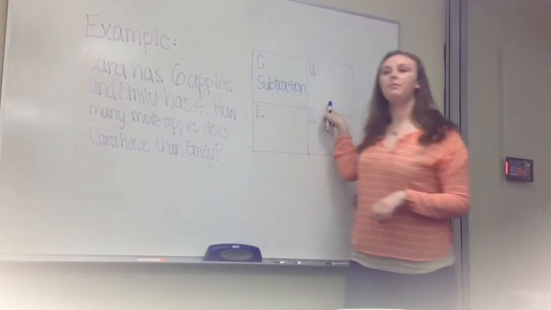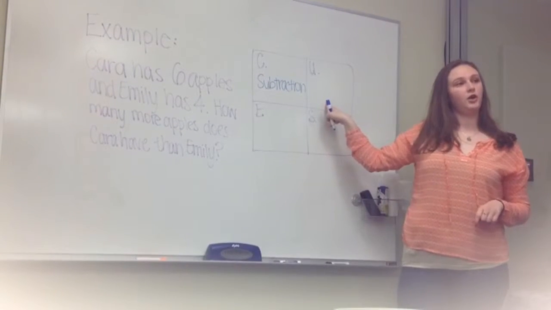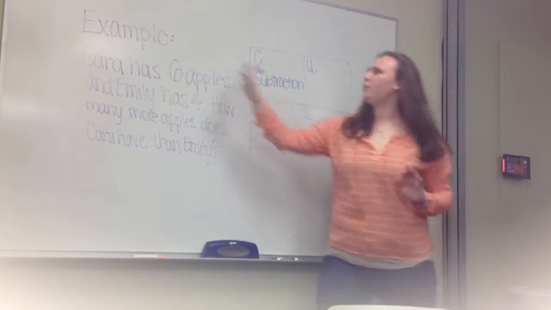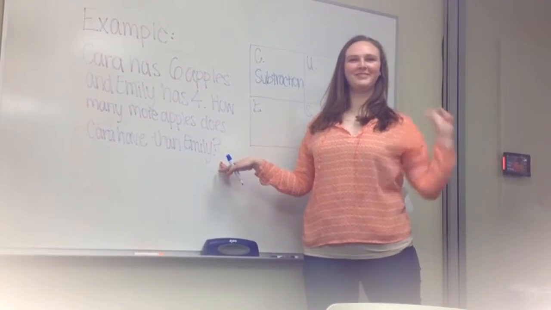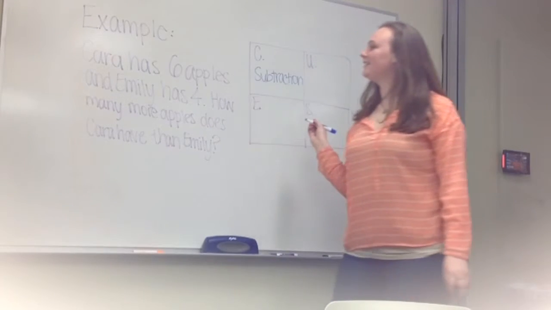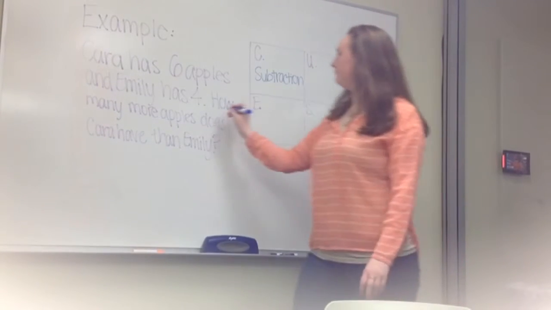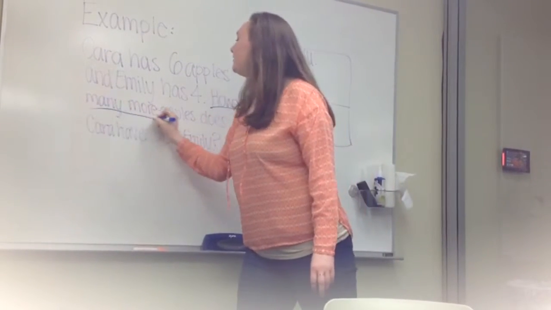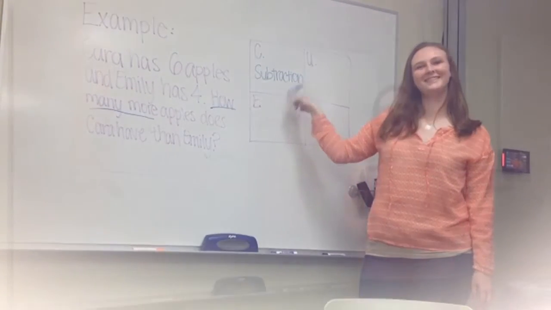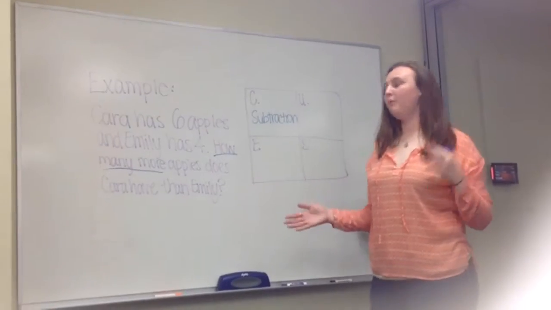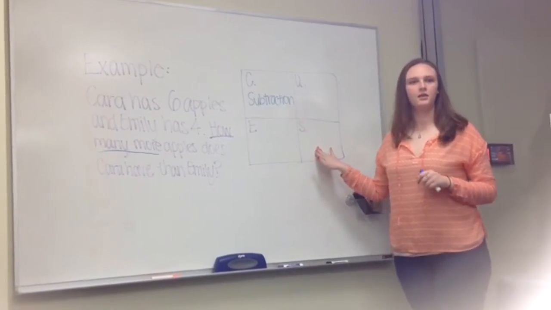Okay, and our next step is to underline the key points in the question. Who knows what key points we have in our question? Rachel? How many more? And that tells us that we need to subtract, correct? Yeah. Okay, so who wants to come up and help me solve these next 2 boxes? Brittany, you want to come on up?